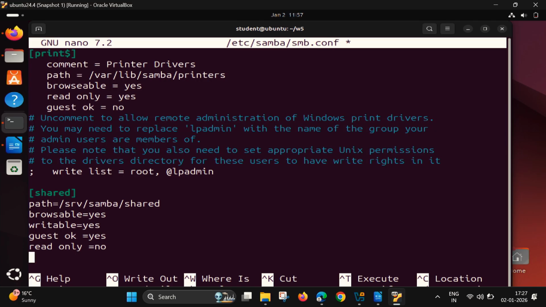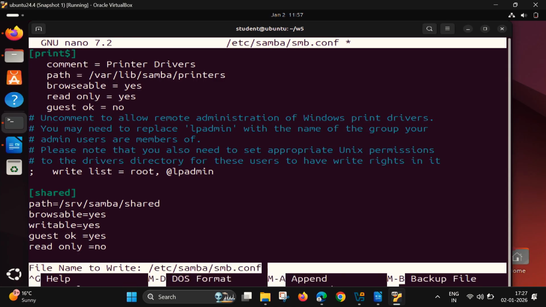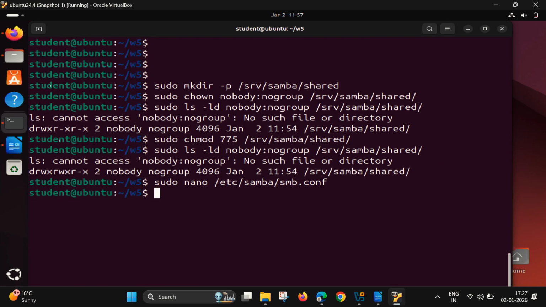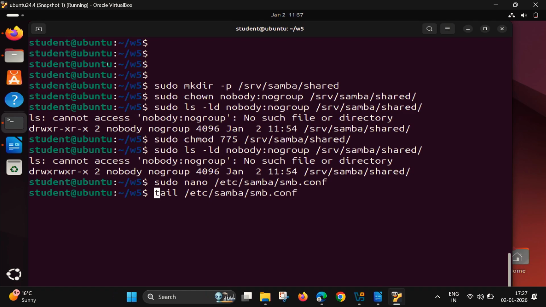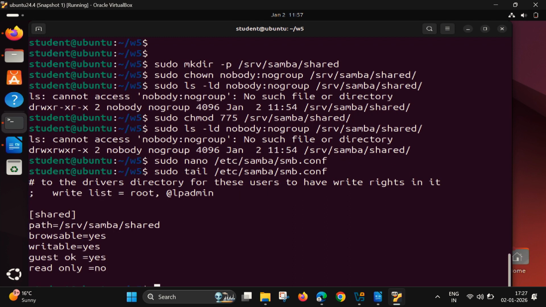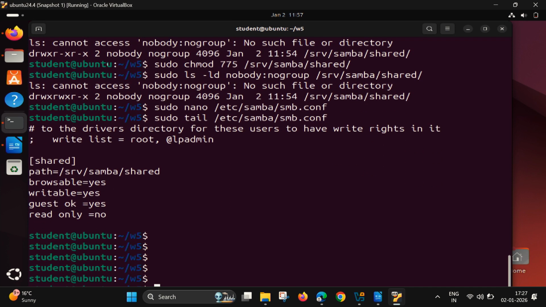And then we can finally restart the server. Now I'm saving, so the configuration file has been saved. We can also verify this with the command testparm, using sudo before the command. We can see the entries are okay.